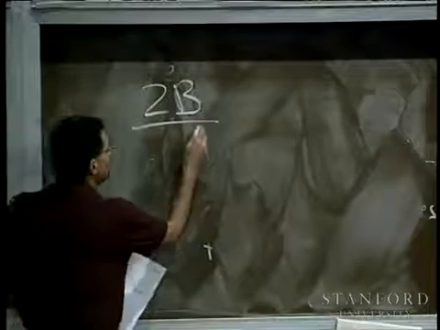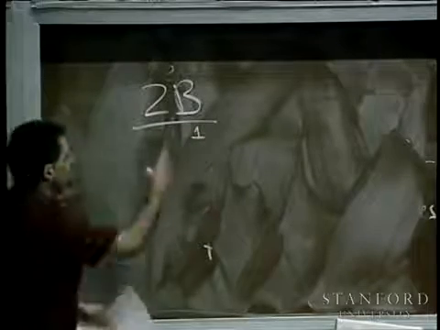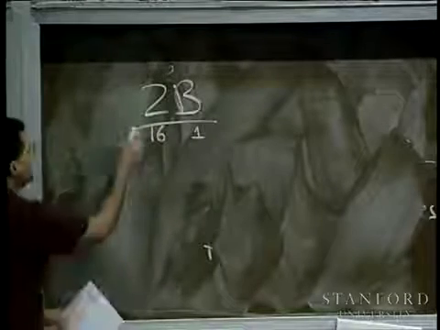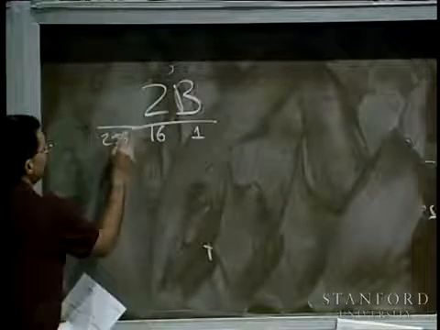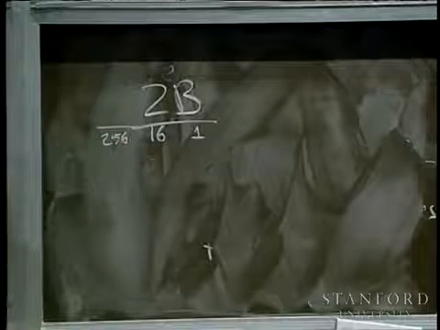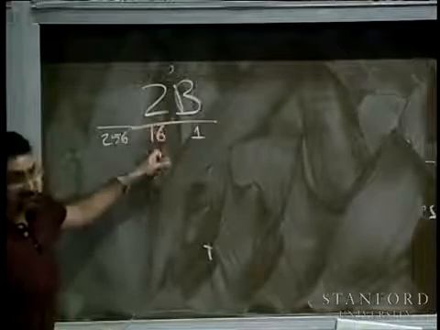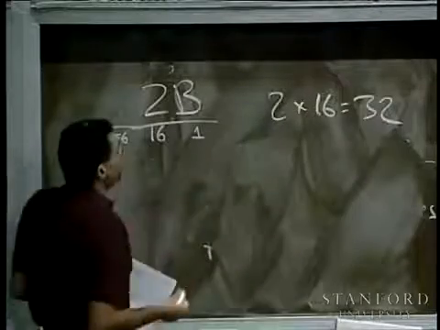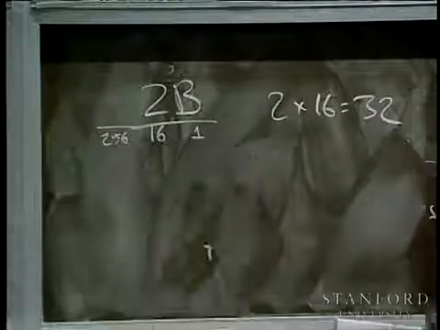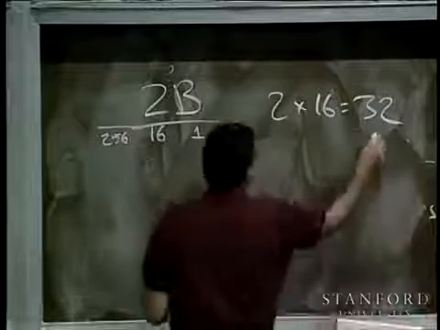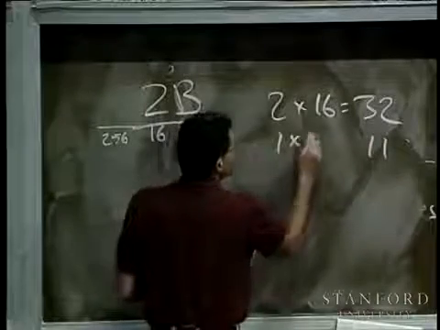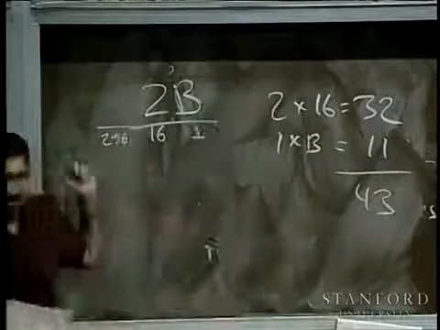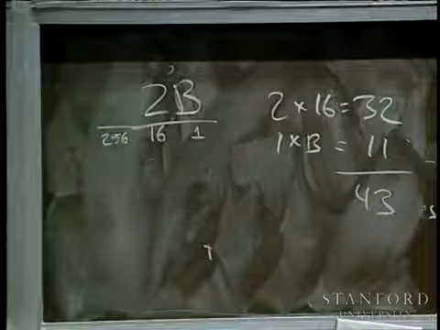What does that mean? That means this is the ones column. This in decimal would normally be the tens column. This becomes the 16s column. The next column, if we had one, would be the 256s column, etc. Okay? So if we want to think of this number, we have 2 in the 16s column. So that's 2 times 16, which is 32. And we have a B in the ones column. Well, what's a B? That's 11. So we add 11 to that, 1 times B, which is basically 11. And what we get is 43. So 2B is actually the number 43 in decimal that we like to think of.